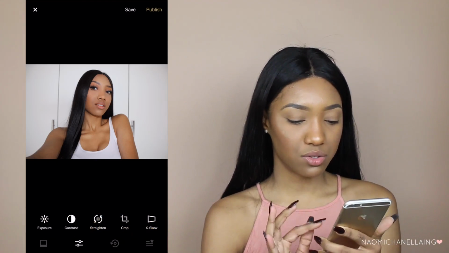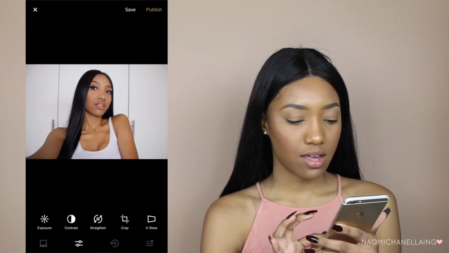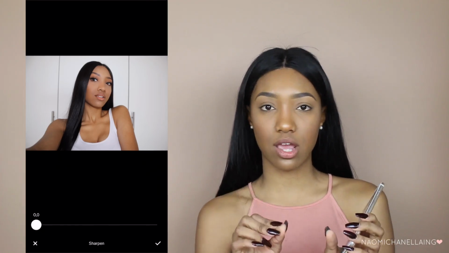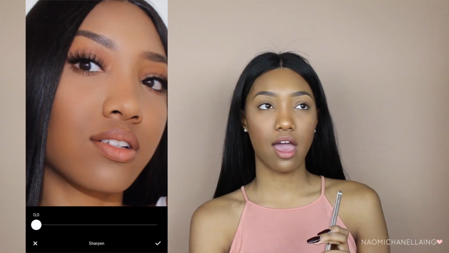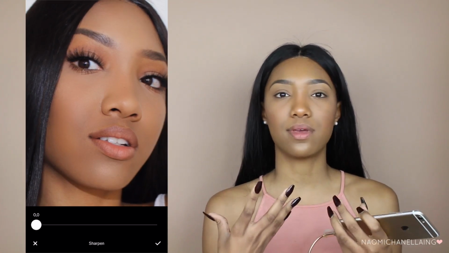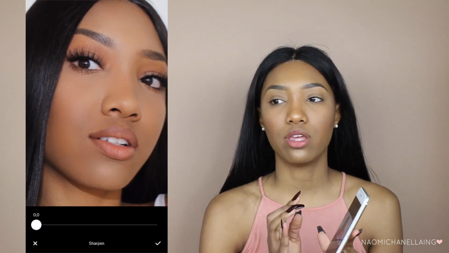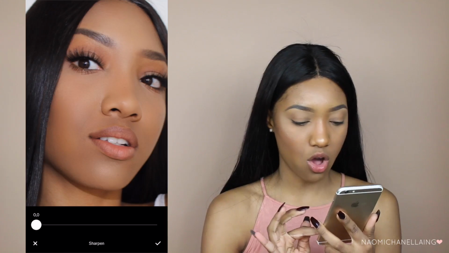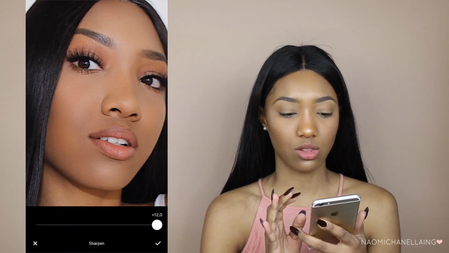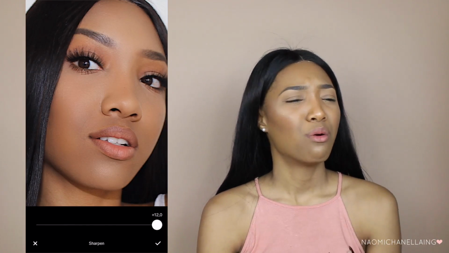I'm going to go straight into the editing tools, and then I like to start with sharpen. So sharpen is the trick to very unfocused pictures, and actually I feel like it's a trick to practically everything because it just helps me out so much. So in sharpen, what you can do is raise it all the way to 12, which I don't always do because sometimes I look really... what's wrong with me?